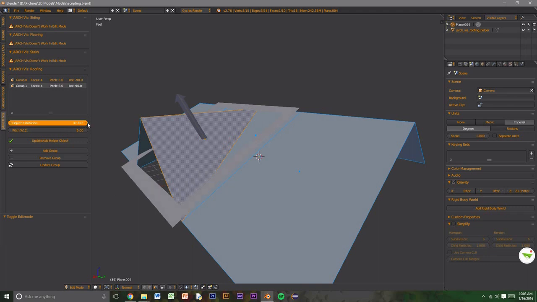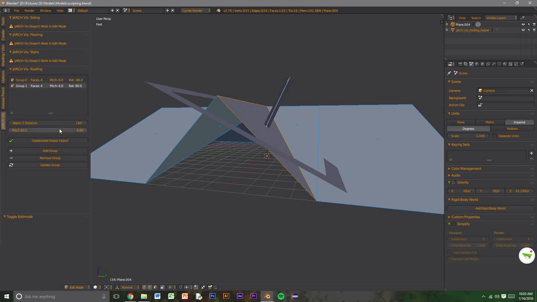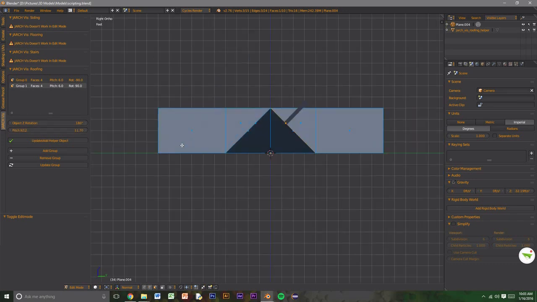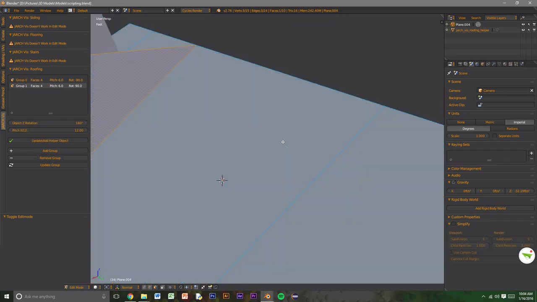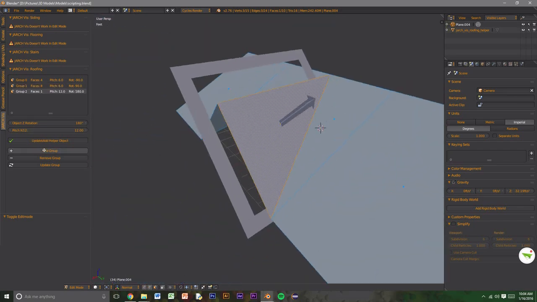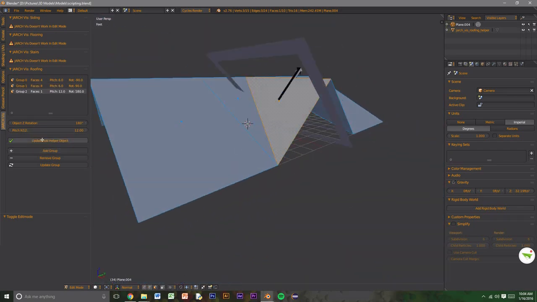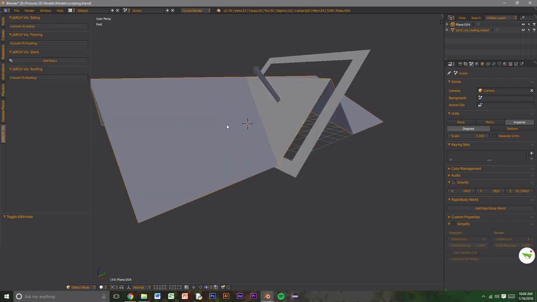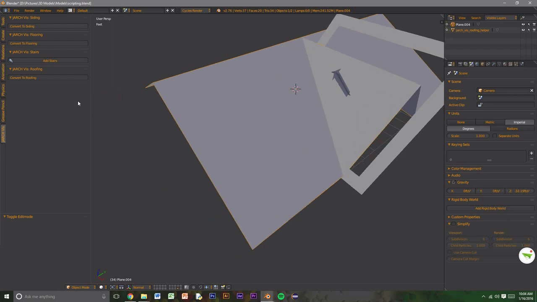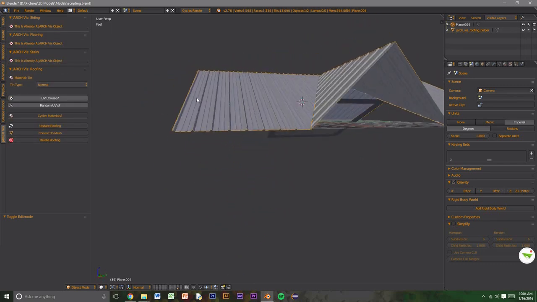Looks like we need to be at 180 degrees, and it's going to be a lot steeper, at about 12 by 12 here. So next we'll just add that group, switch across to this one, change the rotation to 0, and add that group. We can now leave edit mode and click Convert to Roofing. And there you go, it's converted over.